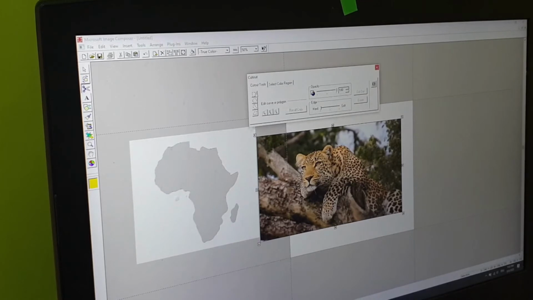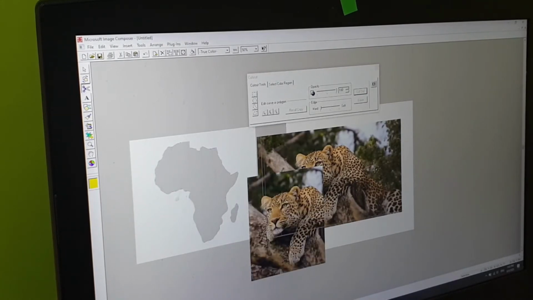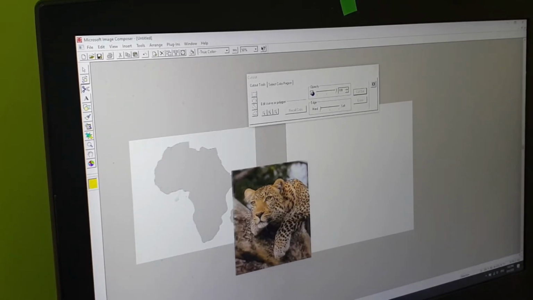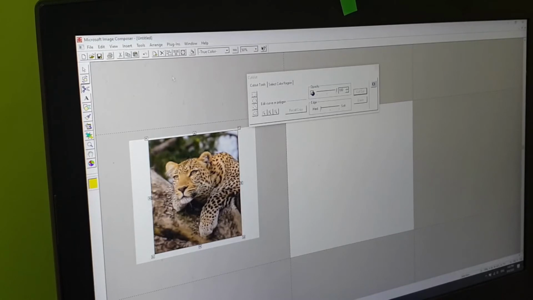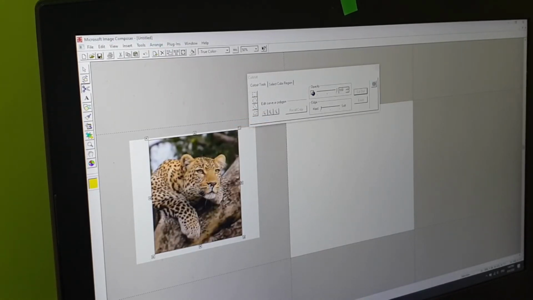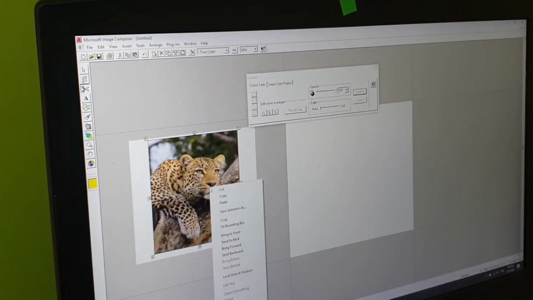So cutout tool, I'm going to choose a square cutout, and I'm just going to grab a square like that, cutout, and we make a duplicate copy of the leopard. I'm just going to hit the delete key to get rid of the original, and I'm going to put this onto my Africa. But before I do that, I'm going to flip it over. Here at the top, you have arrange, and then flip, horizontal, and then it will flip over. Once you've done that, I can right mouse click and send to back. That will put this image behind Africa.